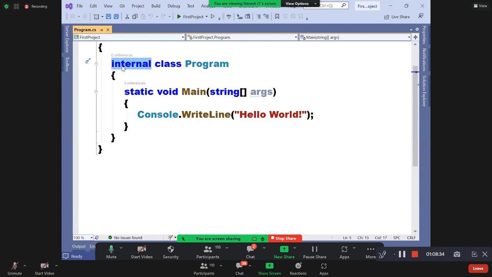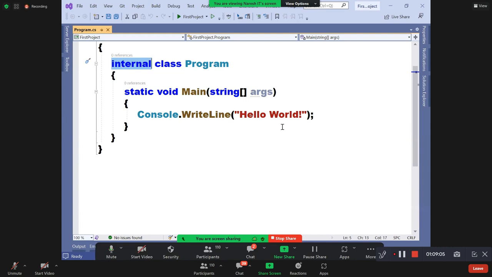Means we have defined till now 14, 15 classes, nearly 15, 20 classes in the notepad already. All are internal only. All are internal. The default scope is internal. We did not use it; if you don't use it, the default scope will come. What is the default scope? Internal. The default scope of all the types in a project is internal. Remember this. Studio will still tell you internal. You remove it also, it's internal only. Okay now? Are you clear till now?